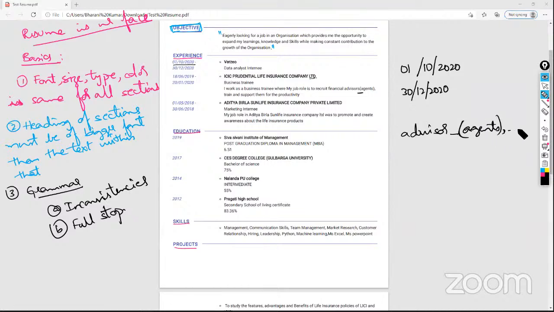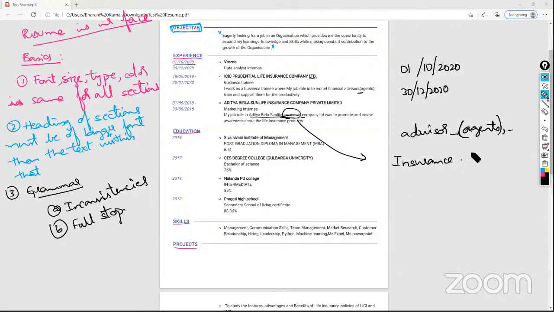After a comma, there has to be a space. Very important. Sometimes I see double spaces. Please do not do that. Be careful, this is going to reflect on your face, basically. Your resume reflects your face. Whenever you have company names like insurance company, please ensure that you put the words in proper case. Proper case means insurance should be written in this way.